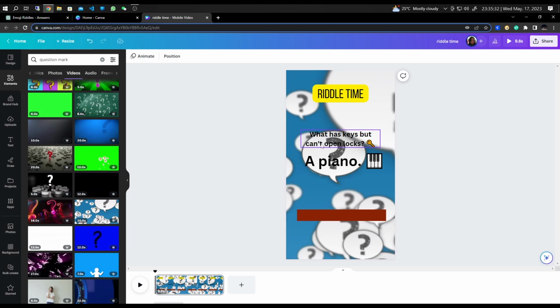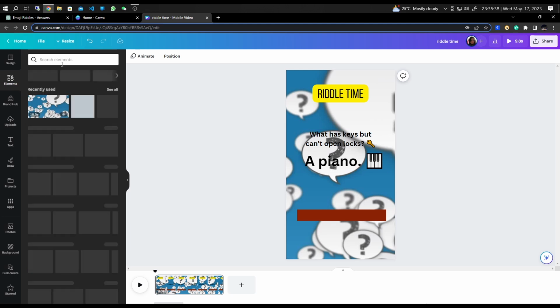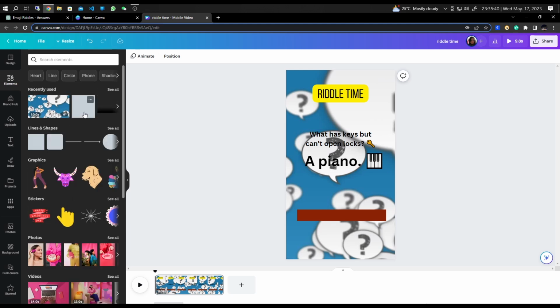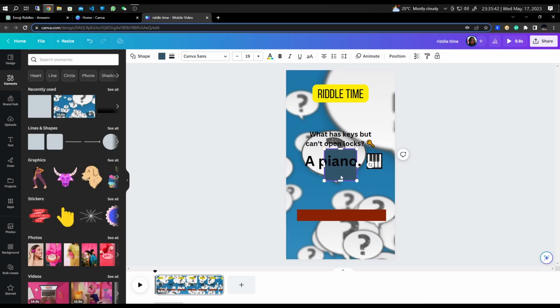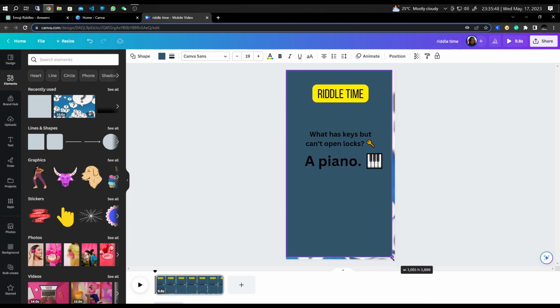All right, now we can see that the texts are not that clear. So what we can do is go back to elements and add an overlay. So I am going to use this one, and let me just fill this entire space with this blue color. And then I am going to bring down the transparency of this layer.